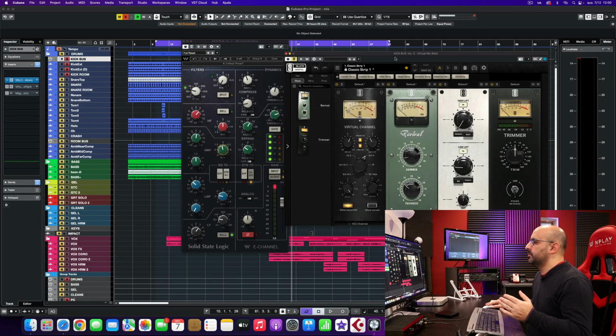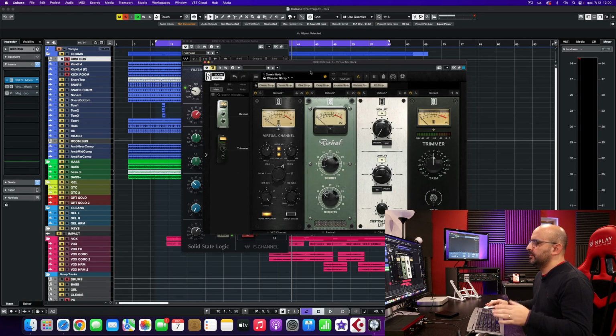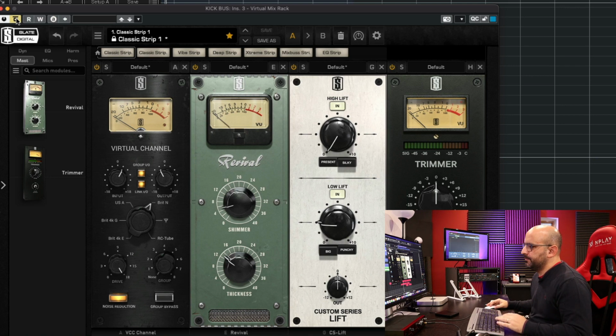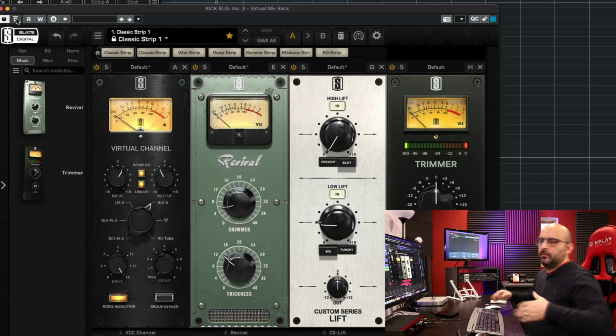Now let me show you this processing from Slate Digital, because this is kind of, I don't want to call it a secret weapon, but it really makes a difference. Let's hear it out and I will turn it on. So much punchier, loads of low end. The sound is rounder, and it sounds great. That is to me, of course.